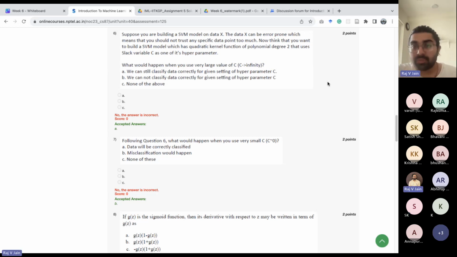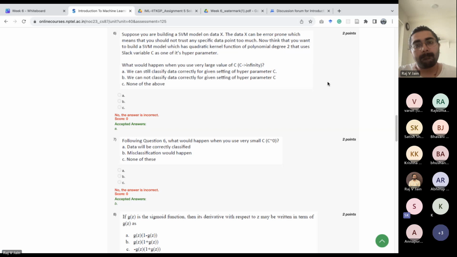It will fail, because it will start modeling the noise now. Whatever data you have, even if you say it is accurately representing the population parameters, it's at the end a distribution. That means there is some noise associated with it. So when you have noisy data, whatever data you have is noisy, let's work with that hypothesis. Whenever you have noisy data, if you increase C, it will start becoming bad.